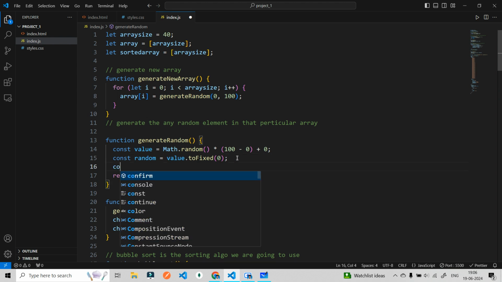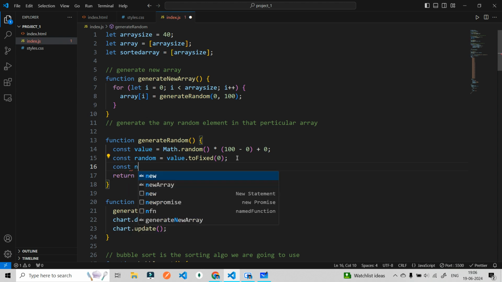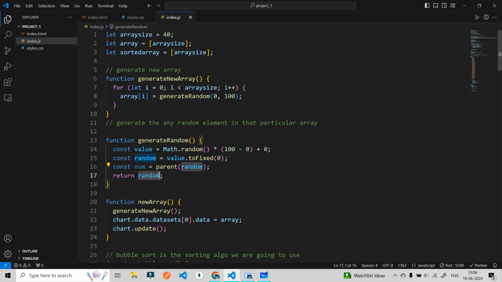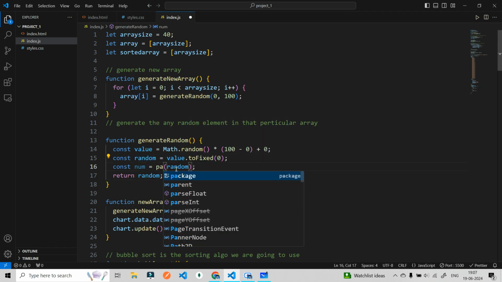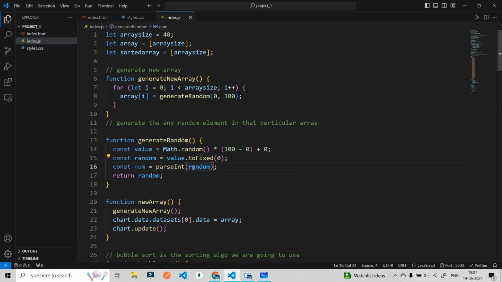How are we going to do that? const num is equal to parseInt of the random value. This is how we convert a string to a number in JavaScript, by using parseInt and then the particular randomly generated value. Now we have converted it into a number, and then we return the number here.